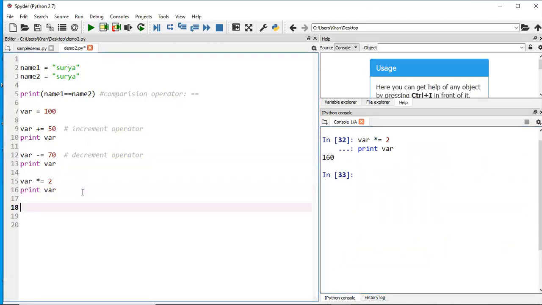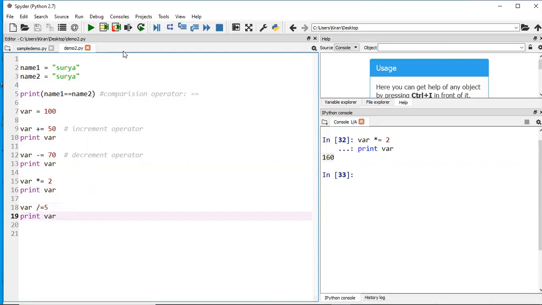In a similar way, we have one more operator, slash equal to 2. The latest value of var is 160, so 160 by 2 is 80, right? Or else I can say 160 by 5. So we will see print var.